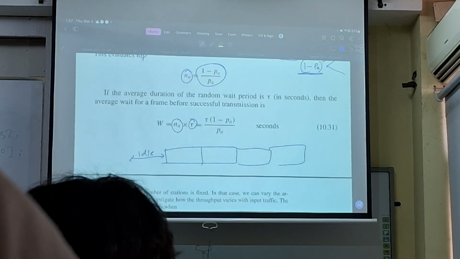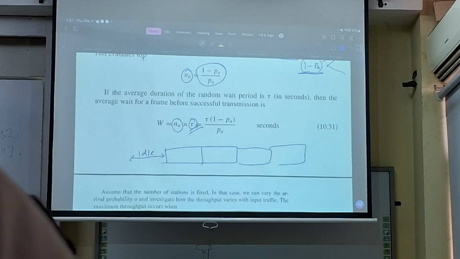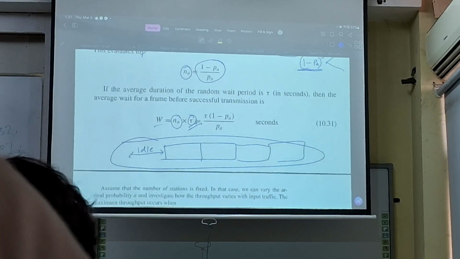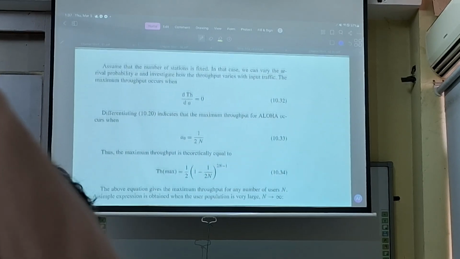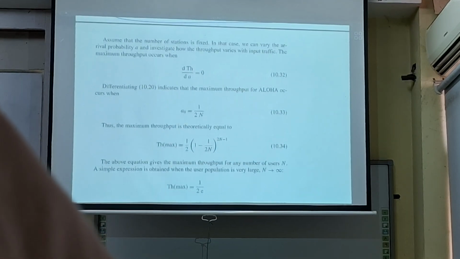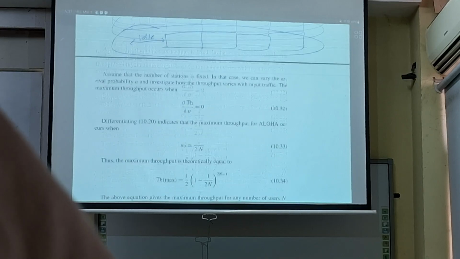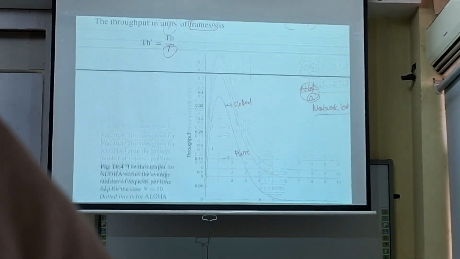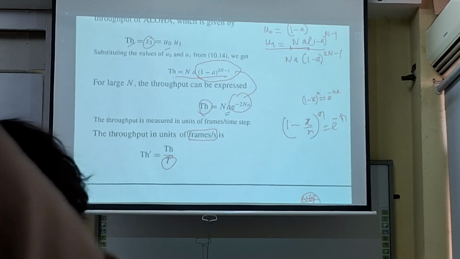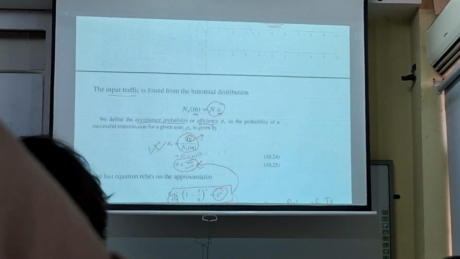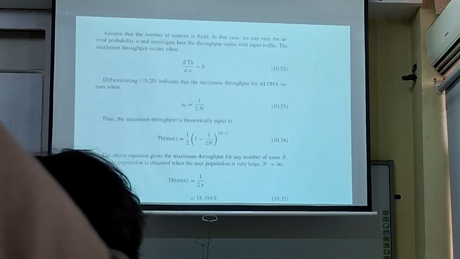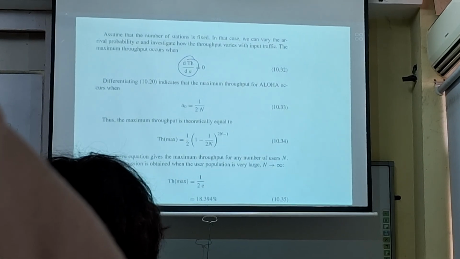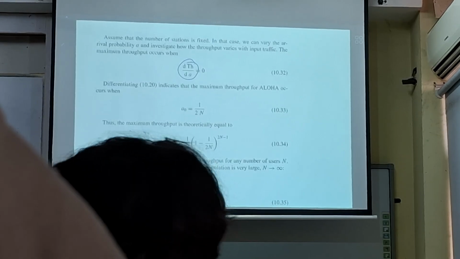So the calculation of this one is not simple. Following the text, we will just say that if we assume the whole length is tau, then the total calculation is this. Finally, what will be the maximum throughput of the system? As we know, the throughput is a function of A. Here n is constant. So if we differentiate it with respect to A and set it to 0, then we will find the value of A for which the throughput is maximum.